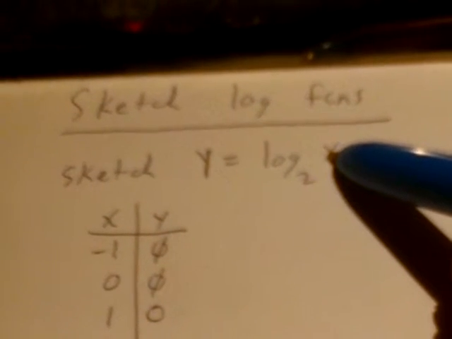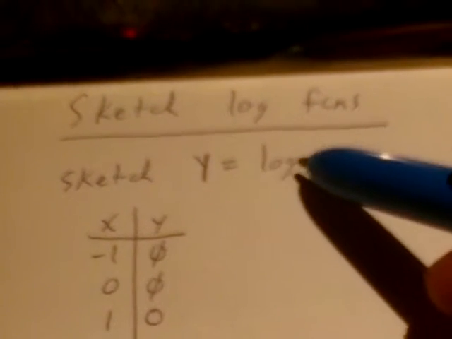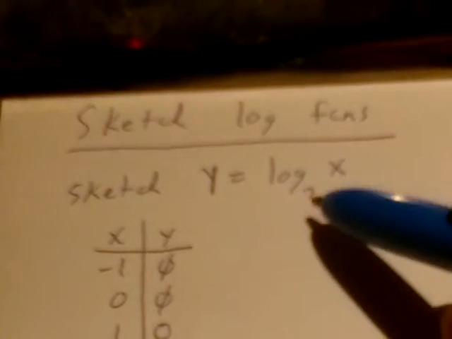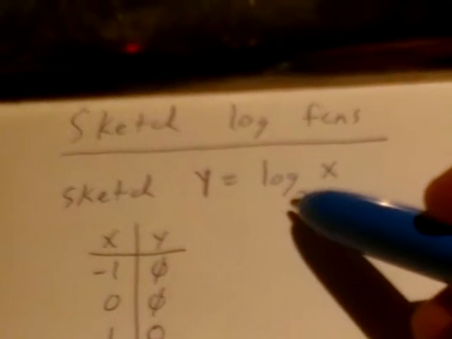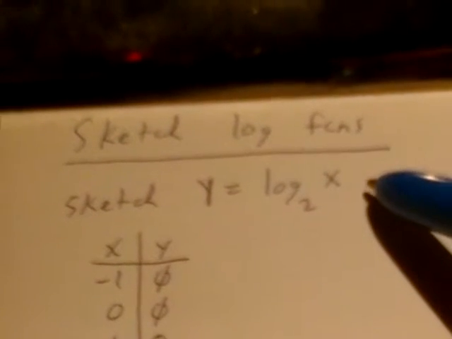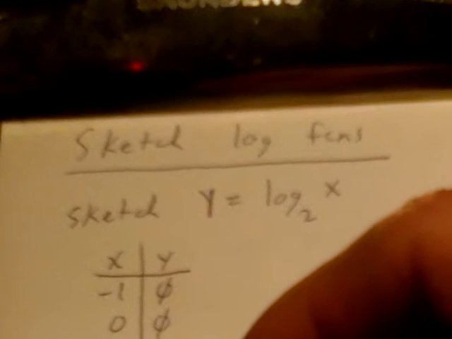And then we move down to 2. Put the 2 in there. Log base 2 of 2. In fact, we just did that problem a moment ago. Log base 2 of 2 to the first is just 1. So y is 1. And then we can keep going and put the 4 in here. So 2 to what power makes 4? And that's obviously 2, so y must be 2.